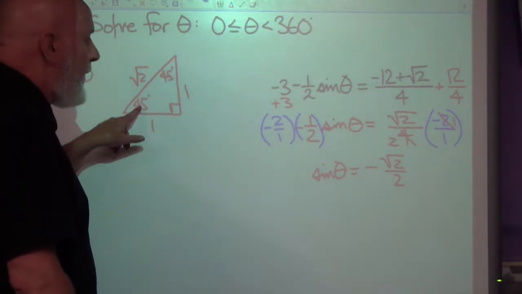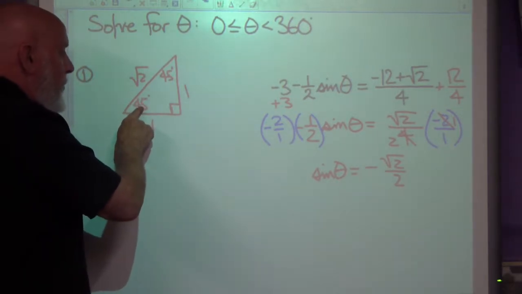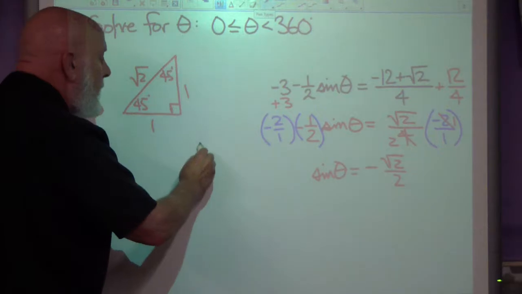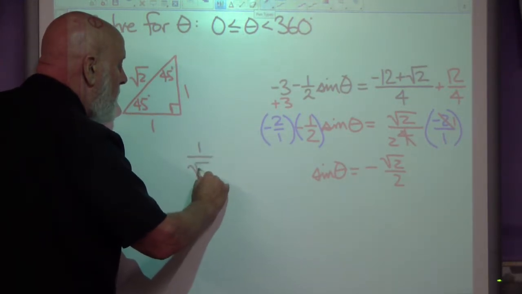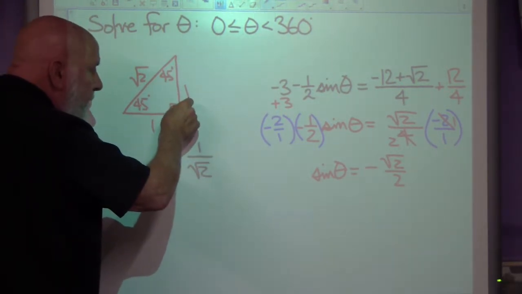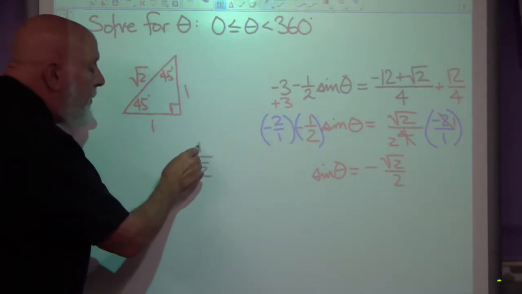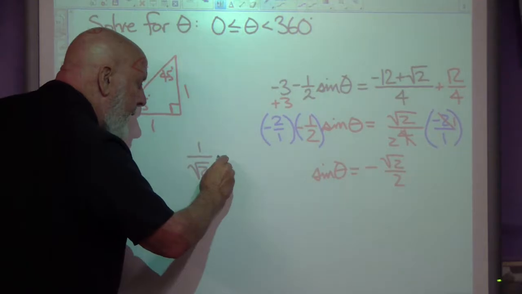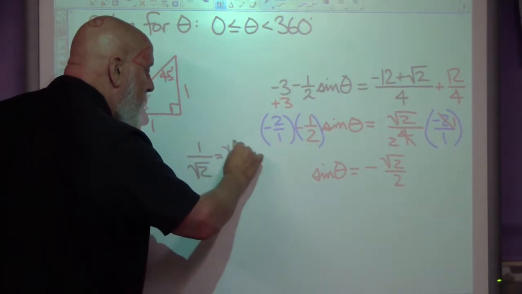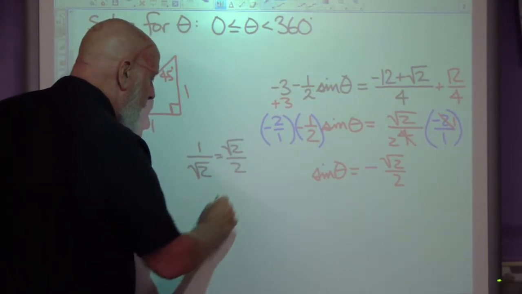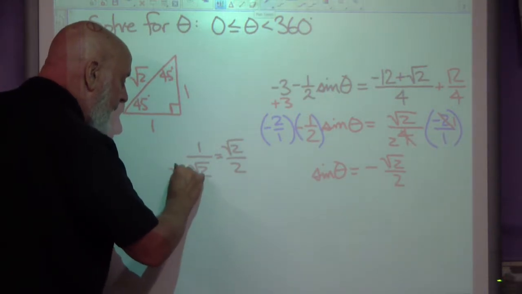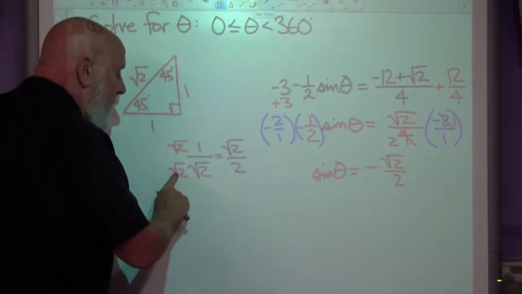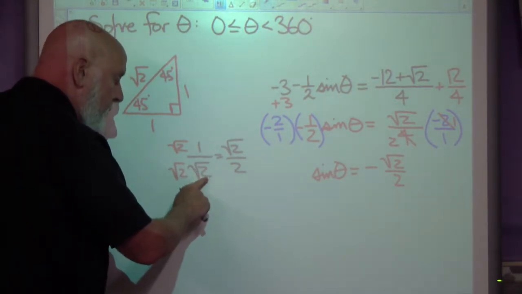Now, sine of what angle is radical 2 over 2? Well, the sine of this angle is 1 over radical 2. Sine of 45 degrees, opposite over hypotenuse. If you put this in your calculator, it will rationalize the denominator, and it will tell you radical 2 over 2. It'll multiply the top and bottom of this by radical 2. You get radical 2 times 1 is radical 2. That's 2. Square root of 2 times square root of 2 is 2.